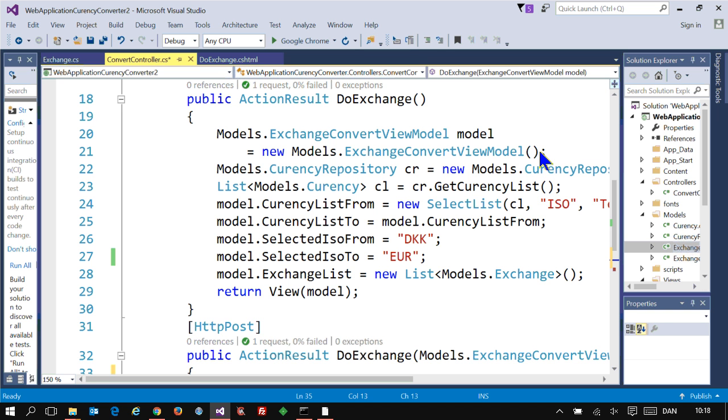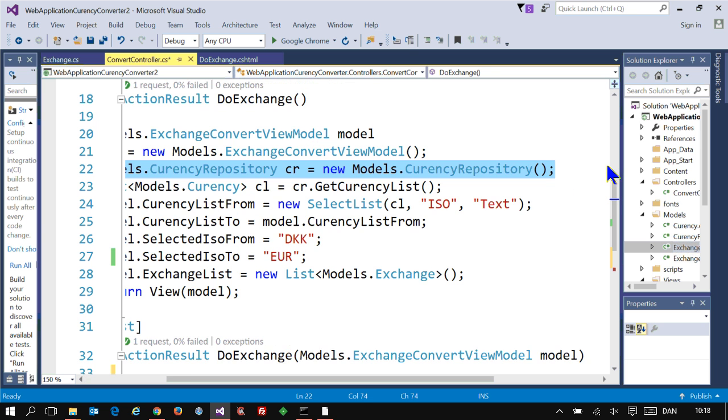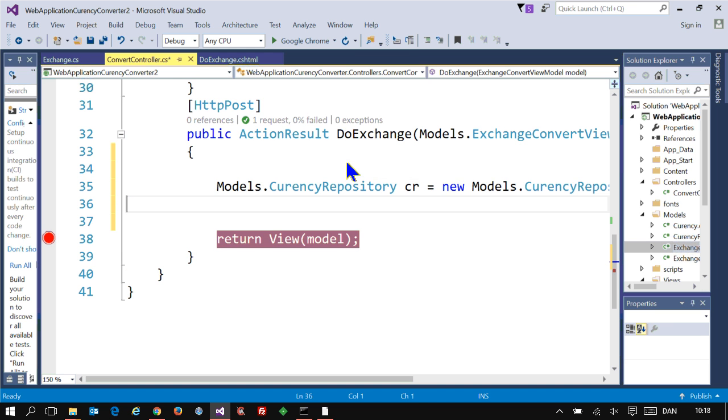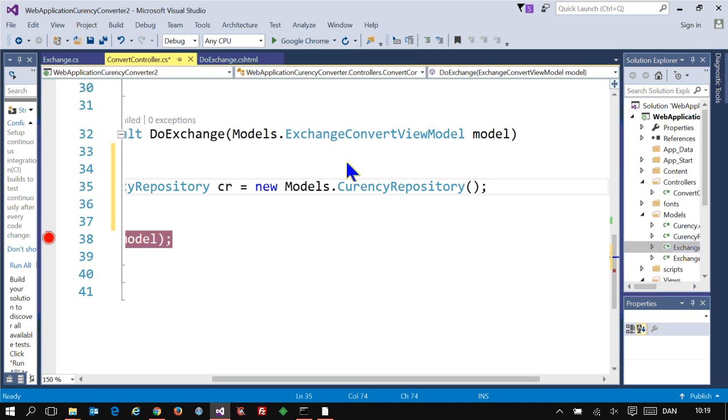So we only have the ISO code. So we need a kind of repository again, so we can actually find the exchange rate. So it will be the same. So this one can be done. So now we got access to some currency, and then we can have the first one.